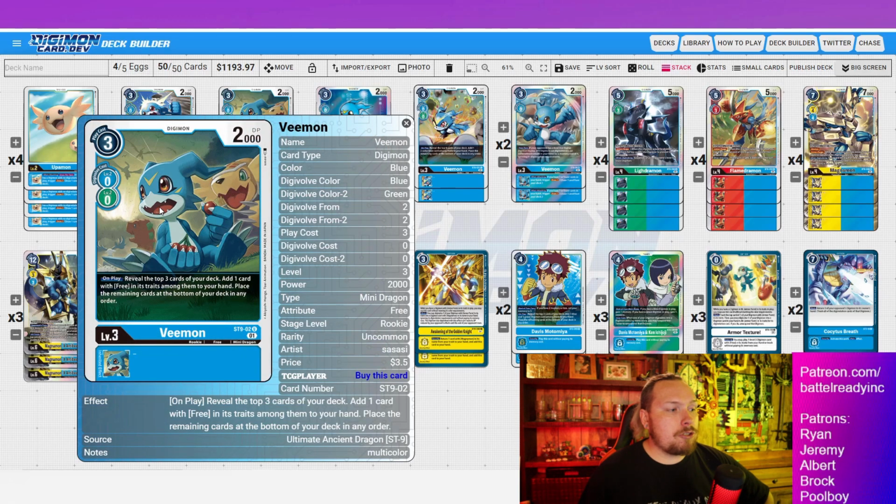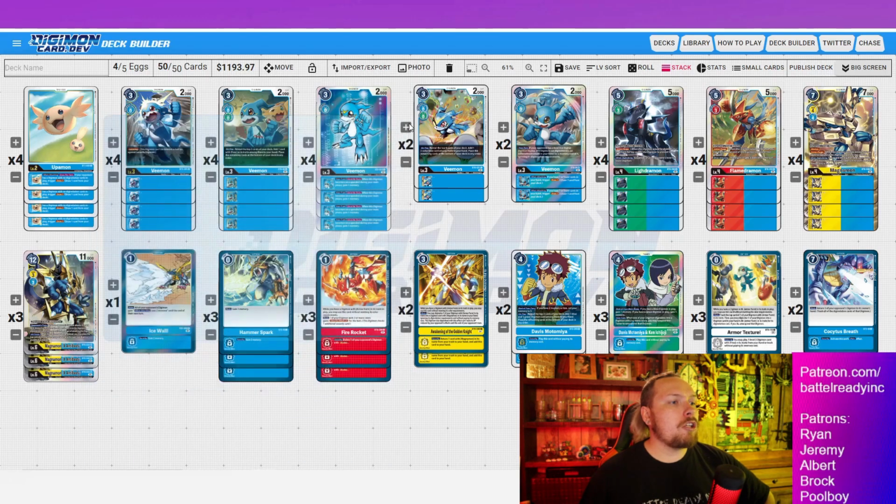Next up, we've got our Searcher Vmon. This is the starter deck one. Reveal 3, add 1 with free in its type. So that's going to be most of the things. You'll notice we have the 2-color Searcher all the way down to a 2 of, simply because this one also adds our Vmons, because our Vmons are all free types. So if you don't reveal a duo color, you can still at least add a Vmon, so you still get some sort of search power. I just like this one a little bit more.